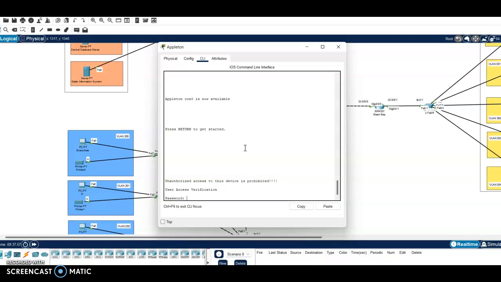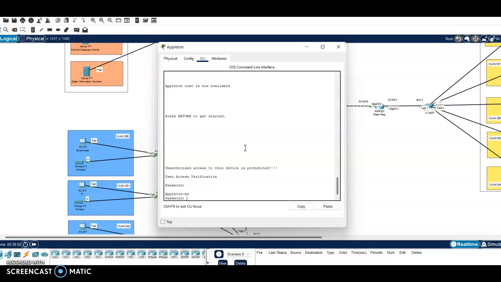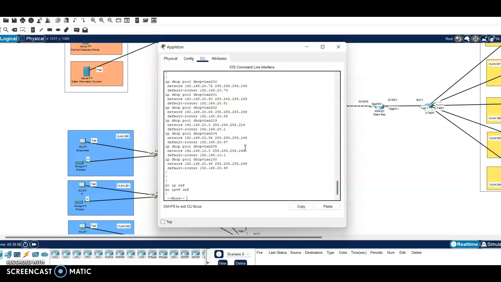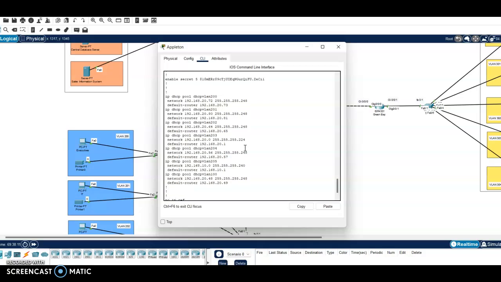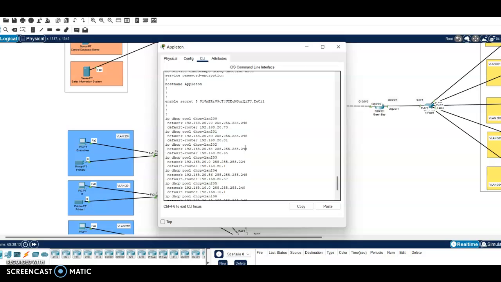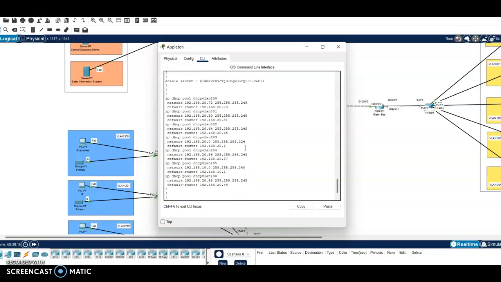Here I need to put in the password. When I do show run in the router, you can see here my DHCP configuration for various networks.